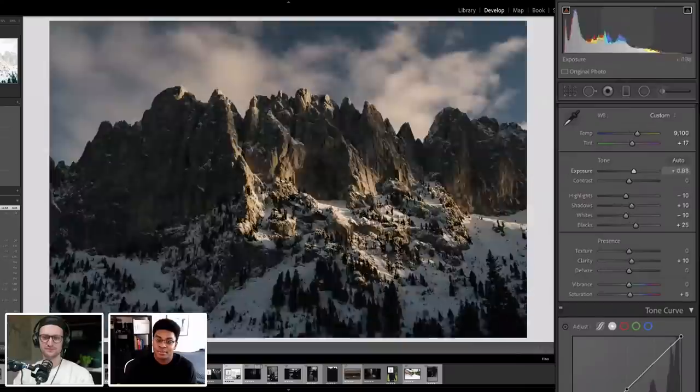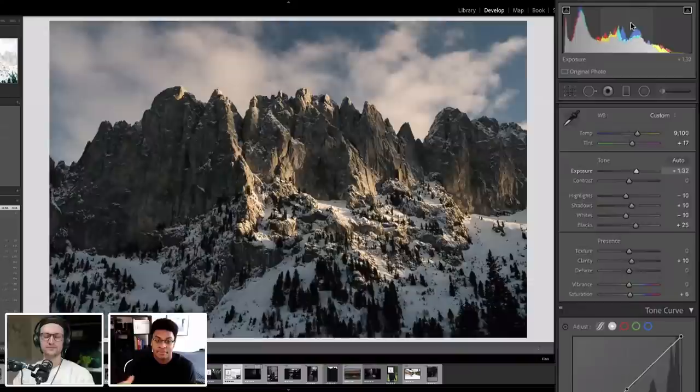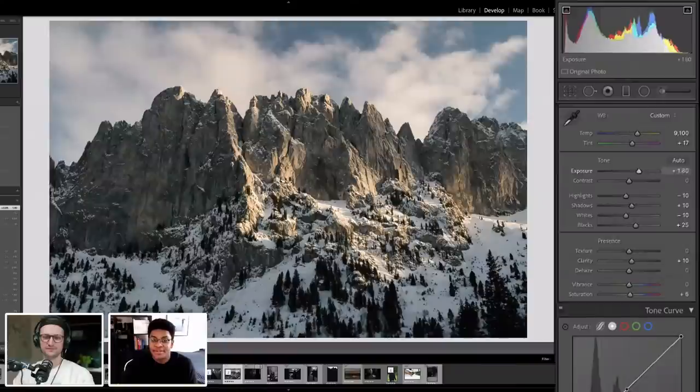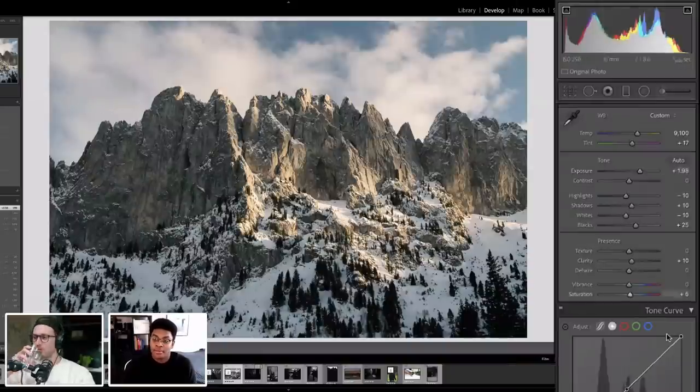Because of my presets, I like to make sure that my blacks aren't clipped. I like to have them faded, so it won't show them on here. But if you drag it all the way to the left, it will show you the red margins where your blacks are clipped. There are very easy fixes to stop your blacks and whites clipping, and a lot of that can be done using the tone curve, which I'll go into now. So let me just reset. I think that exposure is fine.